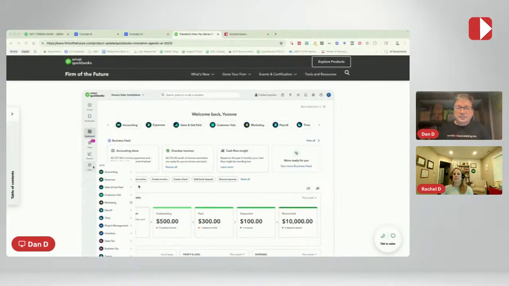And they are testing two different iterations of this. So it may look like this, it may not look like this, or it may look like something that you're familiar with. I did see this though in somebody's account. I forget who, but I did see it because I remember that apps thing. It's under apps.